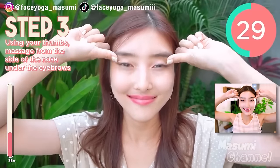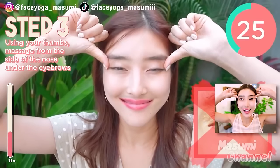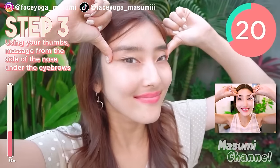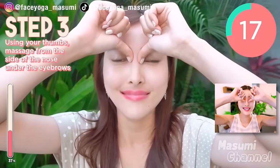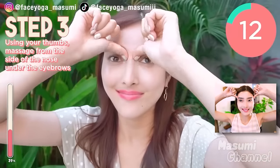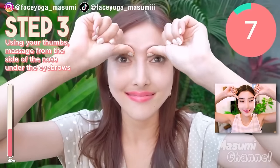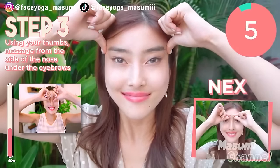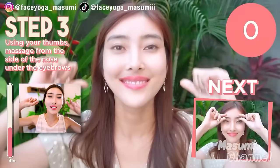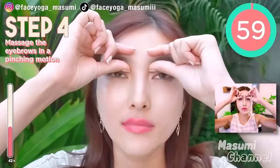If you're concerned about puffy eyes or droopy eyelids, you have to do this massage every day. Please do it gently and slowly. So good. This is such a relaxing massage. I feel a little bit sleepy now. So now, let's do step 4.